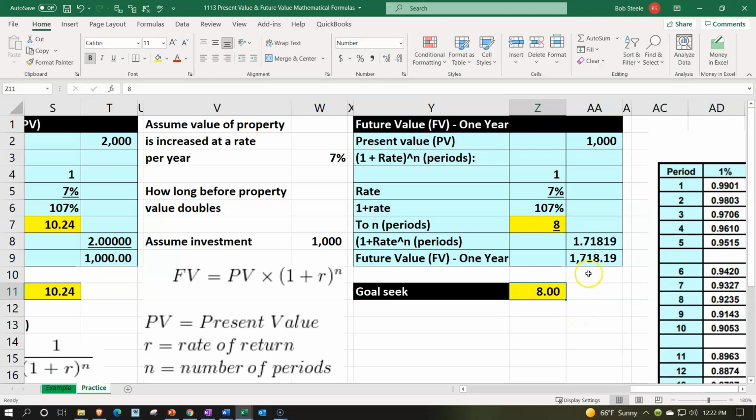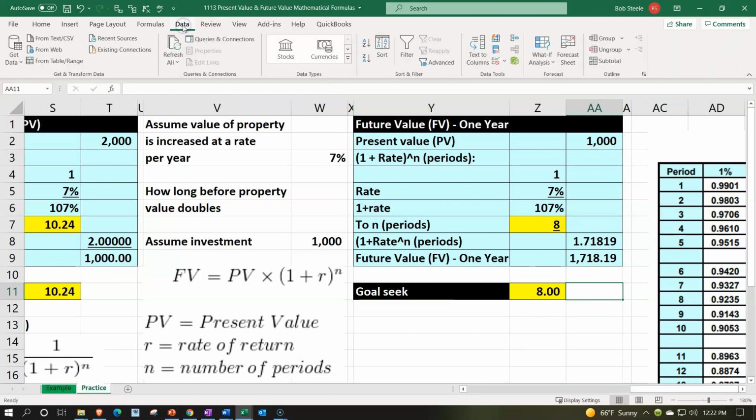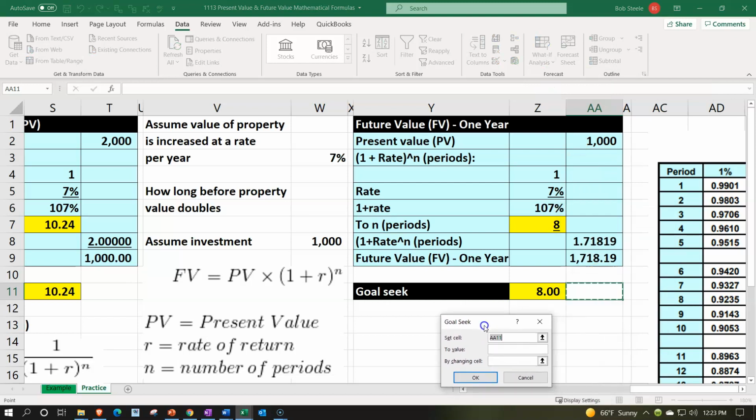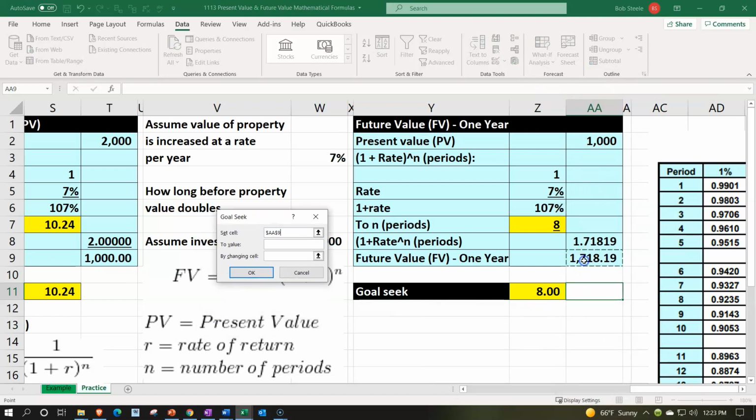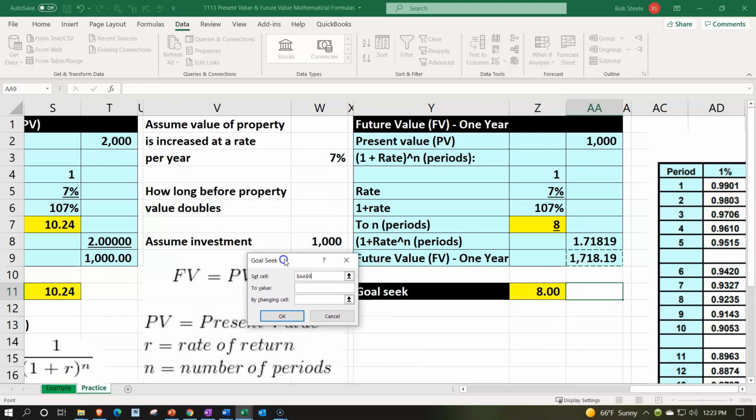And so on until I get up to 2,000, or I can ask Excel to do that by going to the Data tab, going to the Forecast, What If Analysis, and then the Goal-Seek tool. We're going to say, Excel, would you please set this cell right there to be the end result we know it should be, which is 1,000 times 2, or 2,000, future value, and then by changing the data input for the number of periods, which is in this cell, the 8. So change this cell to whatever it needs to be, which will change this cell, which will then change this cell to what it should be, which is the 2,000.